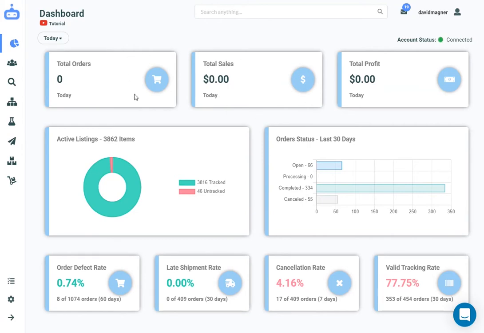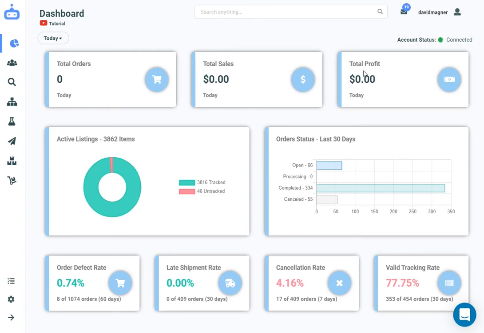When you log into Amz-Scraper, this is what you're going to see. And what I love that Amz-Scraper did, especially with their 2.0 edition, is if we start right here, you see your total orders. This will be the total number of orders you did for the day. This tab right here is the total sales, so the total amount of sales that you did for that day so far. And then this is what I really love. This is the total profit of your items.